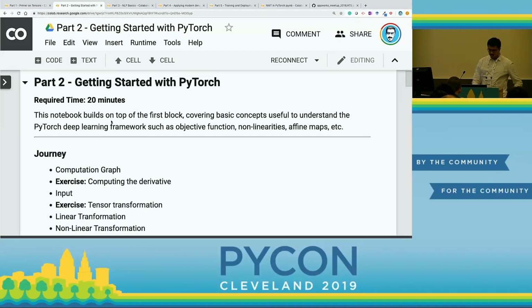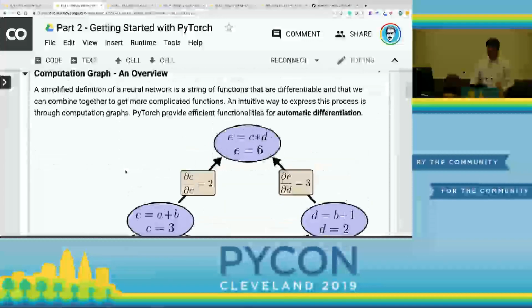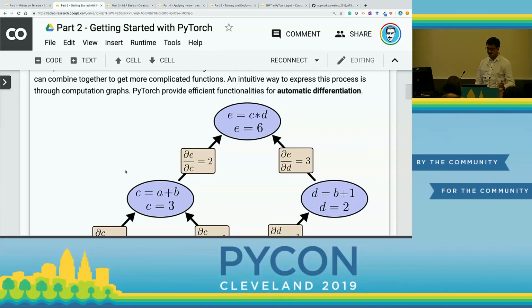Okay, so we have part two, which is what I call getting started with PyTorch. The reason the previous tutorial isn't the starting point in PyTorch, in my opinion, is that the strength of PyTorch is not really the tensor operation. The tensor operation is basically what you get from NumPy, TensorFlow, and all these other libraries.